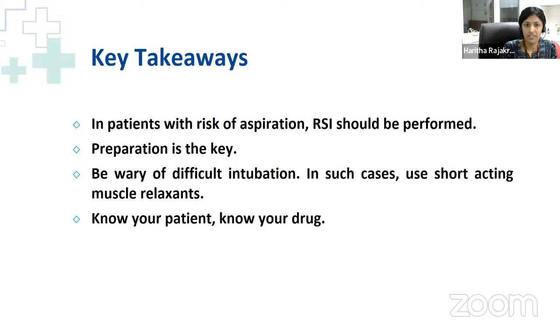The main key points that I would like to stress again before finishing my presentation: first, in patients with risk of aspiration, RSI should be performed. Second, preparation is the key. As I told before, you need to know the drug, you need to know your patient, and accordingly choose the drug. You need to be prepared for anything that can happen. Thirdly, be wary of difficult intubation. In such cases, you need to use short-acting muscle relaxants. And again, know your patient and know your drug.